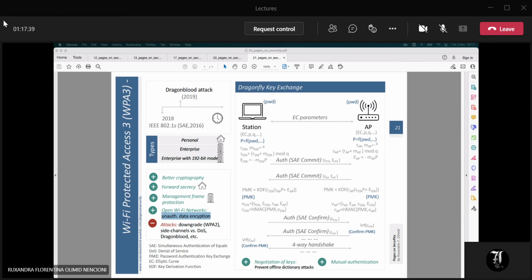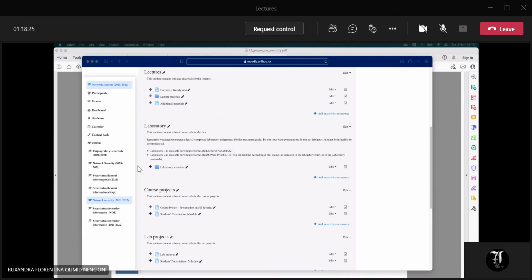Maybe there's another one that I want you to see, and something that you need to know in general. I will put it now. And that's something not necessarily WPA3, but Wi-Fi security in general. When we talk about Wi-Fi security, where should we look in general? We should look at the ones that did the specification, or let's say the implementation, no? So we need to have a look at the Wi-Fi Alliance. I will now put it here, and then you will find all these links online.